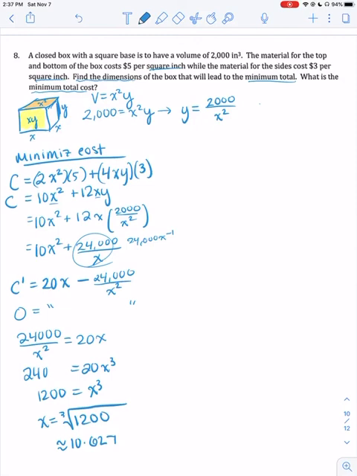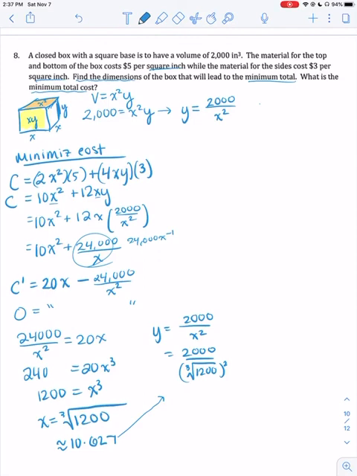Now I need to find my y value using my constraint. When you do this part, you should use the exact value. When you plug it into your calculator, you should use the exact, not the rounded, because then you end up over rounding. So you shouldn't round within your problem. That's just my 2 cents.